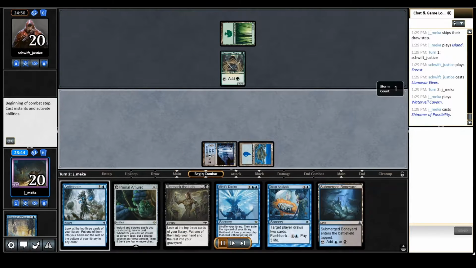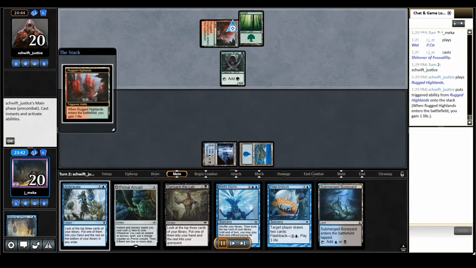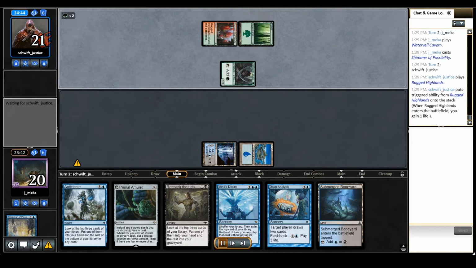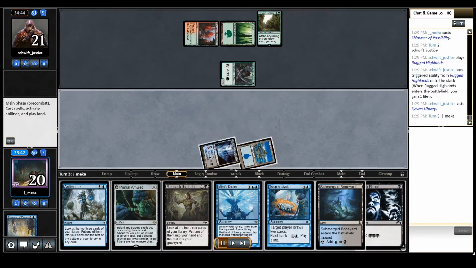Okay. All right. Turn two, Shimmer finds me a land. You really want to find a bunch of land to cast this Amulet as quick as you can. The turn one land from the Ponza deck is really scary because it could have gotten the turn two Stone Rain, but their red land was a tap land, so I was pretty lucky there. So they play a Sylvan Library, a pretty strong card, honestly.